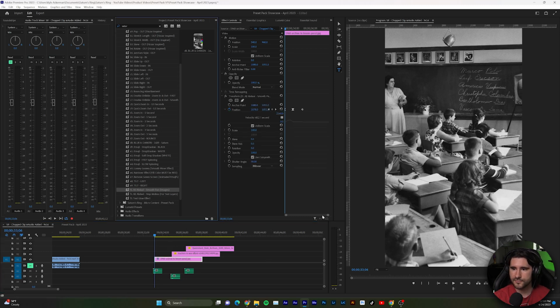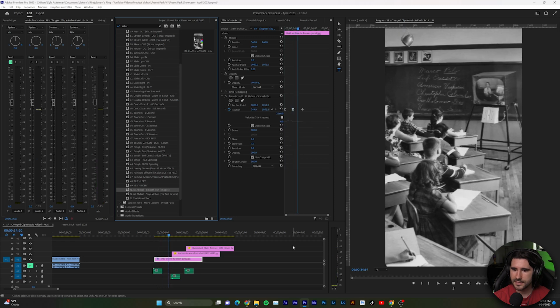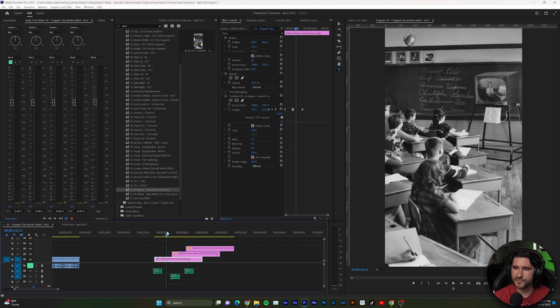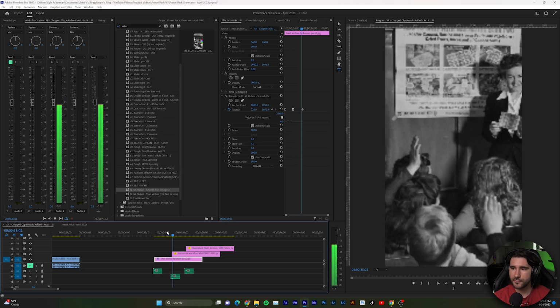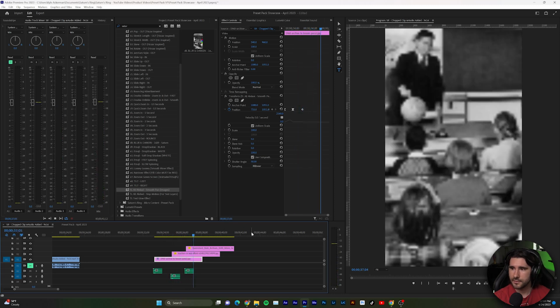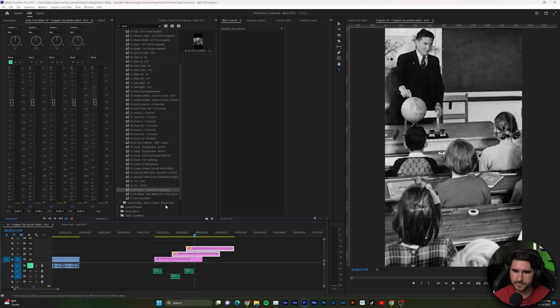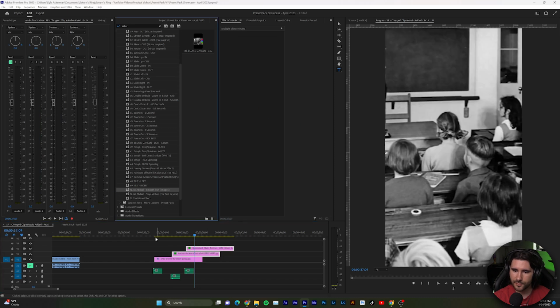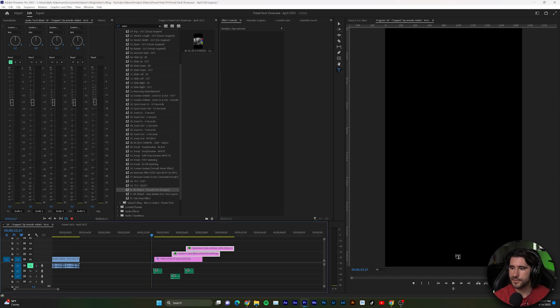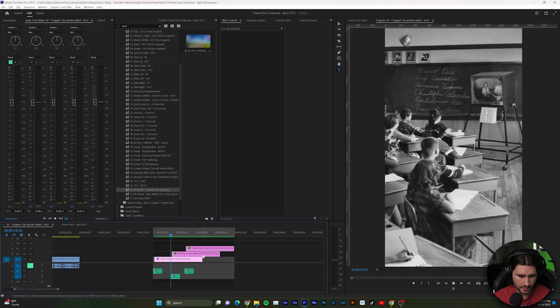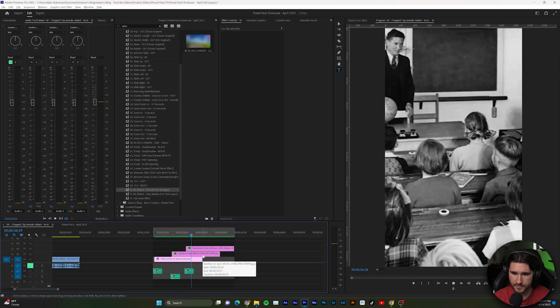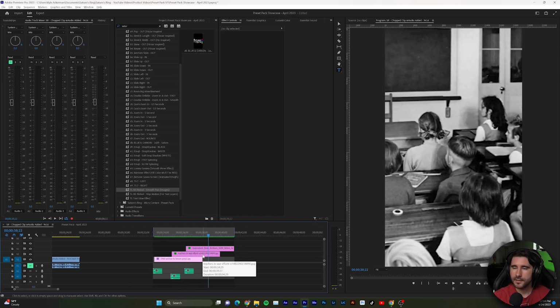So let's see what this first one does. It's a nice slide. So as the shutter goes to the next one, we're going to add our effect. So let's go ahead and add it to these two. And then that will complete the smooth pans on all of these. So here should be the final result and put this in full. Go ahead and render this out. There you go. Nice stuff.